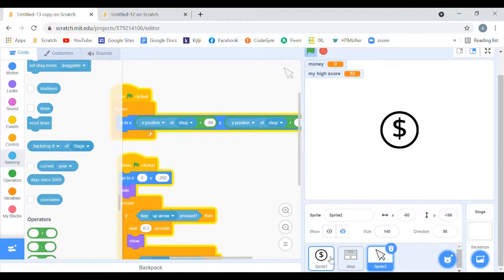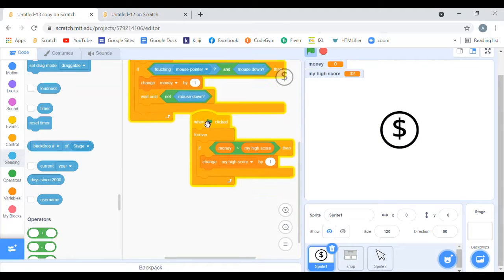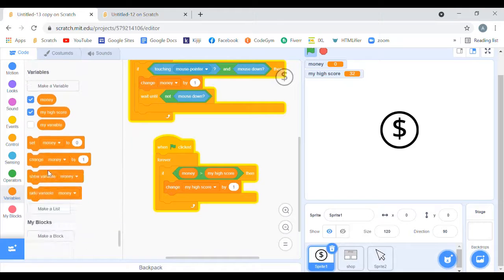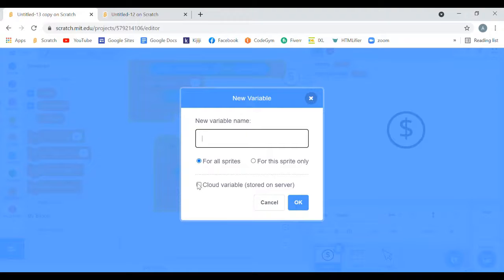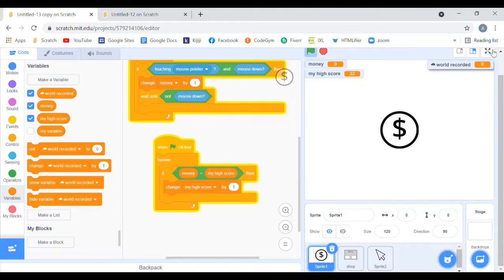Here's a little extra thing I'm going to be doing. This is only going to work if you have the cloud version. We're going to put it over here.